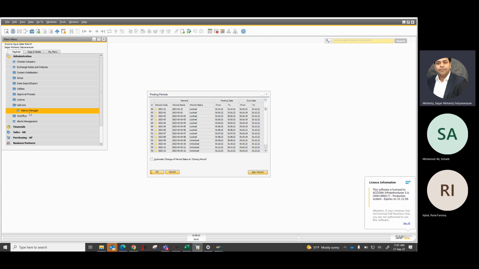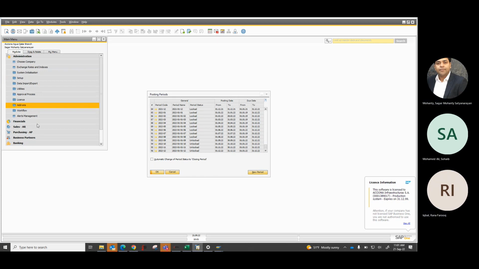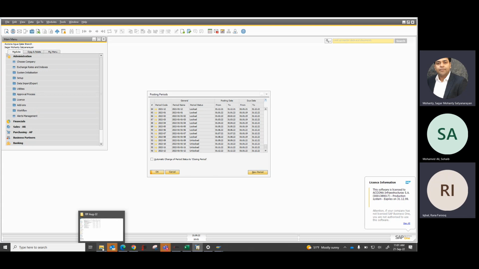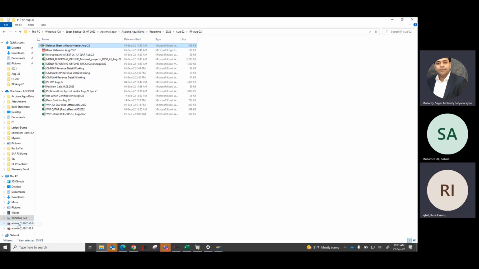It's not necessary. Suppose it's something recurring that you do every month, like a journal entry, you can make an Excel file and upload it. But I don't believe in doing that. Making a journal entry directly in SAP is better. For that reason, this option is there. For us it is much more important, but I don't think you are going to use it for concession. Let me show you something.